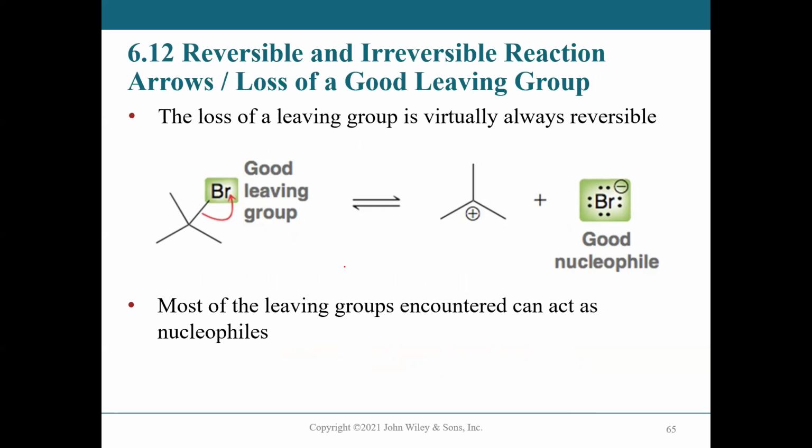Because most of the leaving groups encountered can act as nucleophiles. That means it can come back in here. But generally there's going to be something else in there that's more able to take on that, and this will just go away. So that chlorine is going to step in there, and the bromine is, and there's probably protons in the sample, so it's going to have a counter ion, because if you have a negative charge, you have to have a counter ion in there.